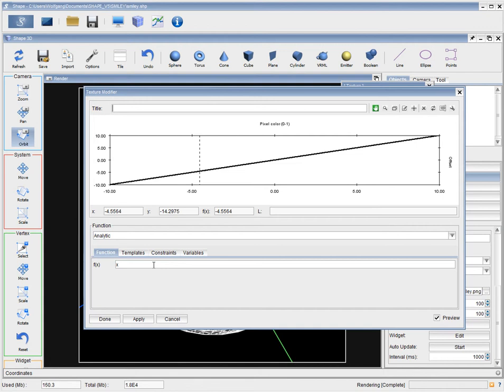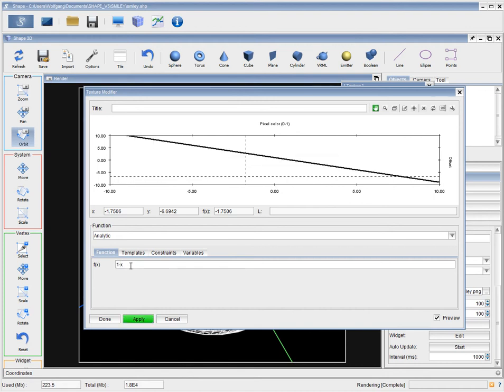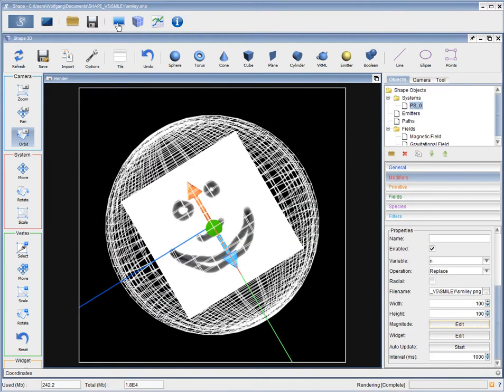Black is 0 and white is 1, which is our x-coordinate. Our x-coordinate in this case is the brightness from 0 to 1, which is then added or multiplied to the density. In this case, we want to invert the brightness, so we apply 1 minus x and see what we get.